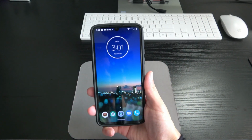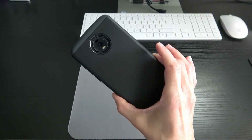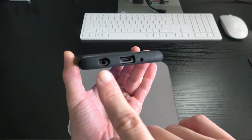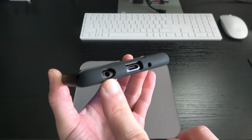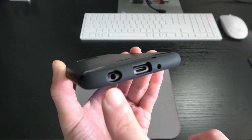So this is how the phone looks with the case applied. And as you can see, like I said, it's a nice slim case, nice slim form factor. Perfect cutouts for your headphone jack right there, Type-C port, little noise canceling microphone. I like that.